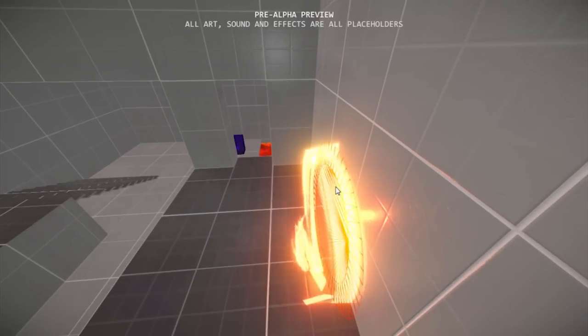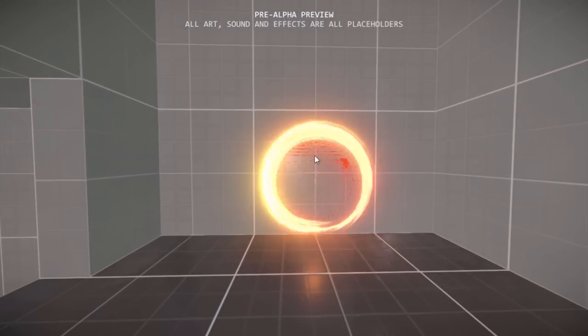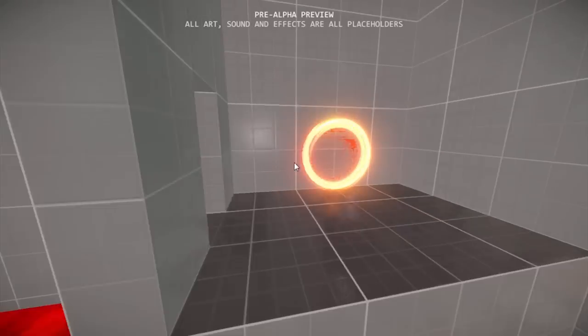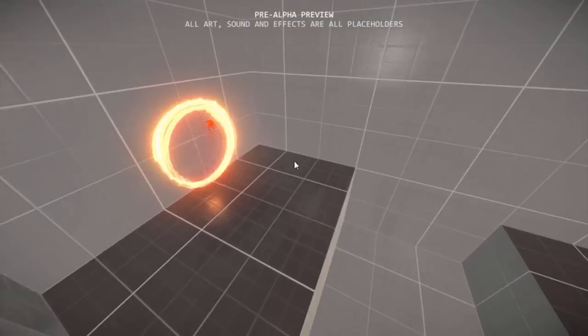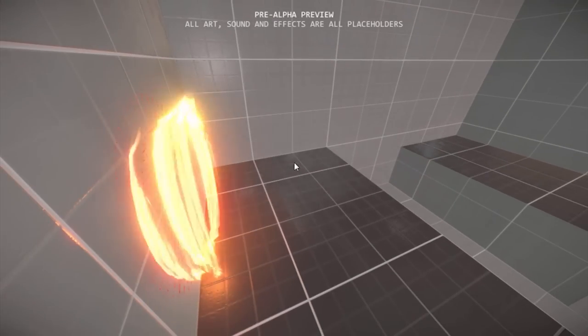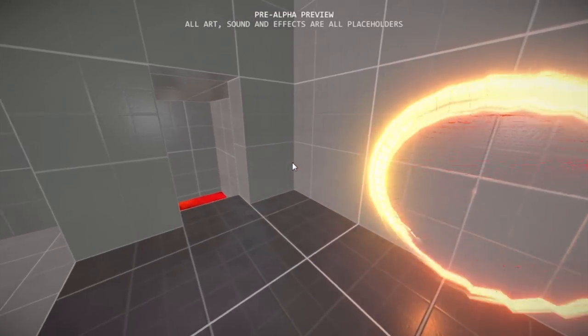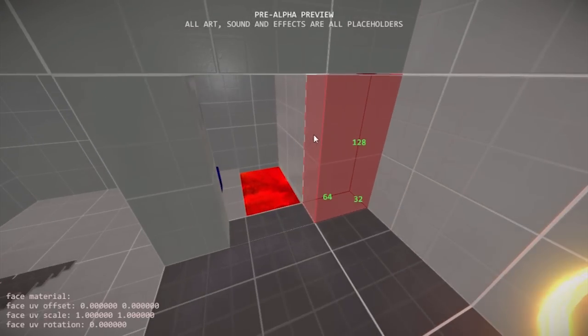So now I've got this portal effect placed. This is purely the visual. It will project its lighting into the light bank as well. So effects can come with their own lights and particle effects. As you can see, there's the particles being sucked in. So let's make this window a little bit more open.